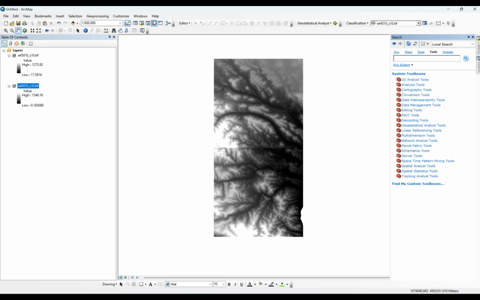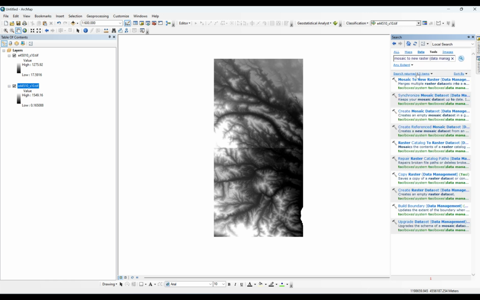Right now, I can go to search from tools. If you don't have these options in your ArcGIS environment, you can use Windows and search here. Here I have these options. I select tools and I'm looking for mosaic to new raster. Okay, we have list of mosaic options. However, as I said before, I'm gonna choose this one.